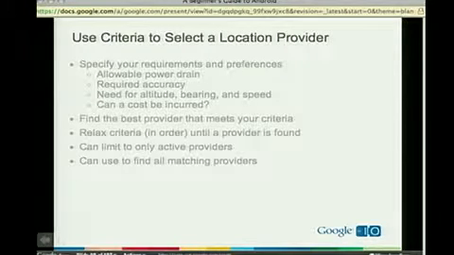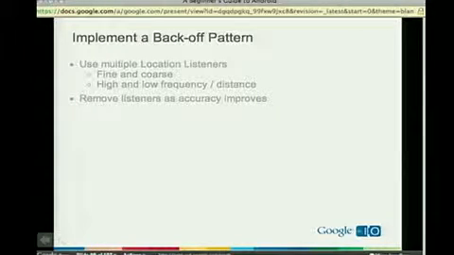So now we've got a much more efficient solution, and we need to think about what the implications are for your actual app. So one of those things is what I mentioned a little bit earlier on, which is GPS. When you start up a GPS, it will bounce around, and so you'll have to wait, sometimes minutes, until it's a nice, solid, accurate value. So one solution to this is to implement a back-off pattern where you're using multiple location listeners so that you can get as accurate a result as possible before you back off and let the system use the much more managed, infrequent update approach that we talked about.